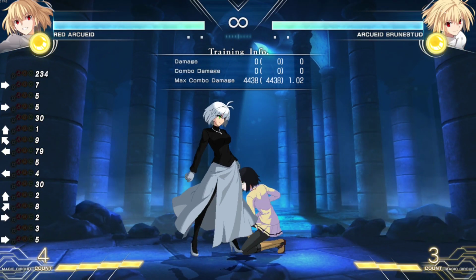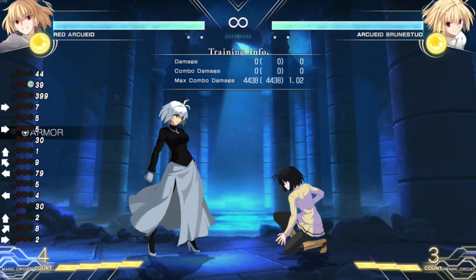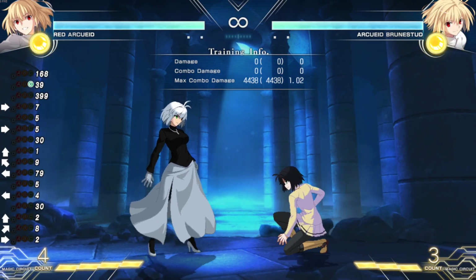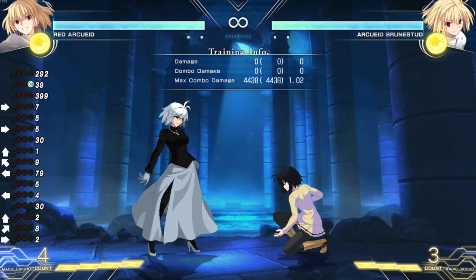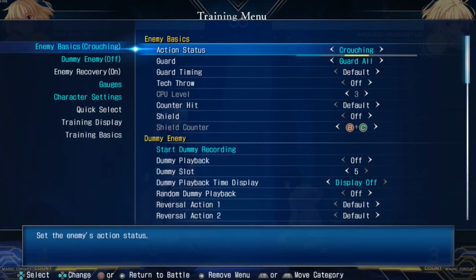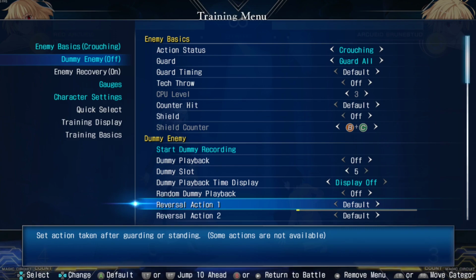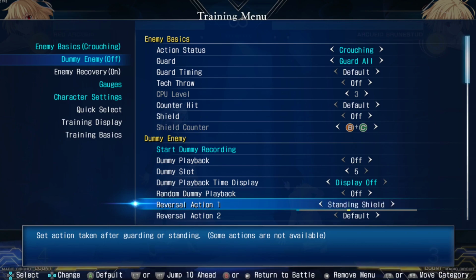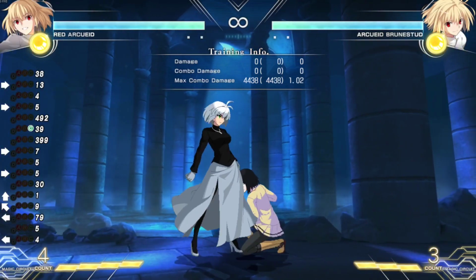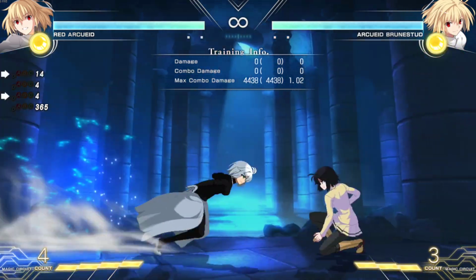Now the update brought in the ability of BE moves to actually break low shield. Low shield did get weaker this patch, so that also means Red Arcueid gets a lot stronger, because charge moves in this version of the game will beat low shield. So I'm going to make Arcueid low shield for us. I'm going to do a 5A, 5A, 5A, and she's going to low shield.